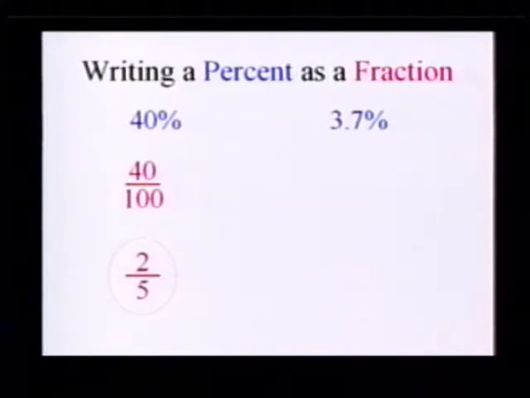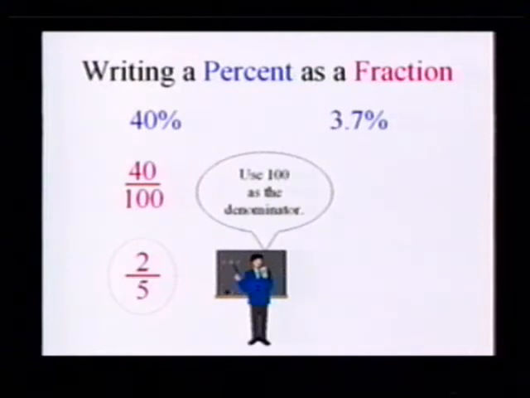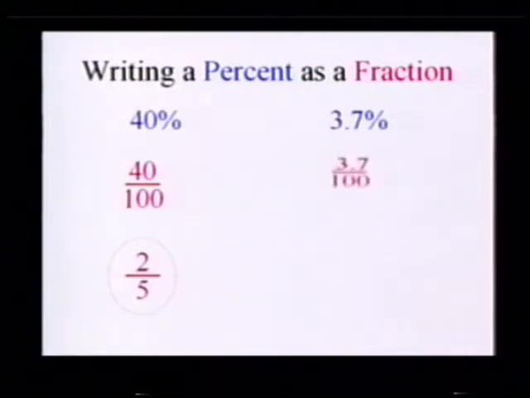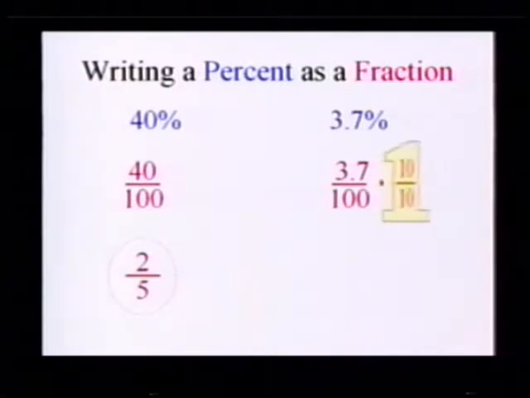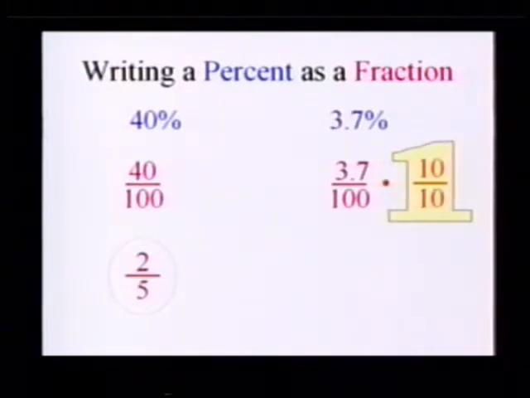3.7% means 3.7 out of 100, with a denominator of 100. Okay, well, we're not allowed to have a decimal in a fraction. So we'll have to get rid of that. How are we going to get rid of that? We're going to have to move the decimal over 1, so we have to do the same thing in the bottom. I'm going to multiply top and bottom by 10, and I'll be looking good. 37/1000ths. Get the idea?